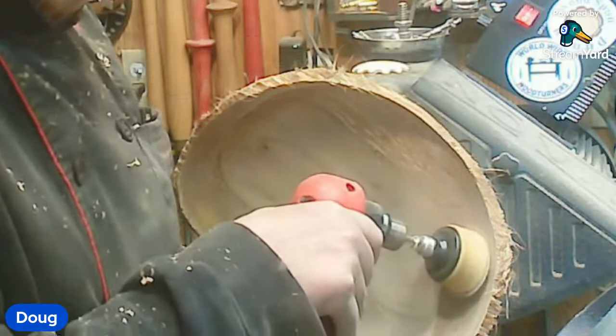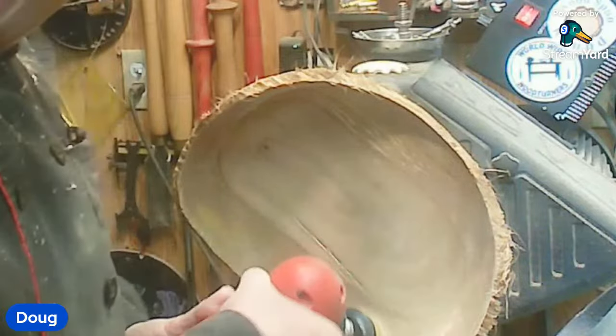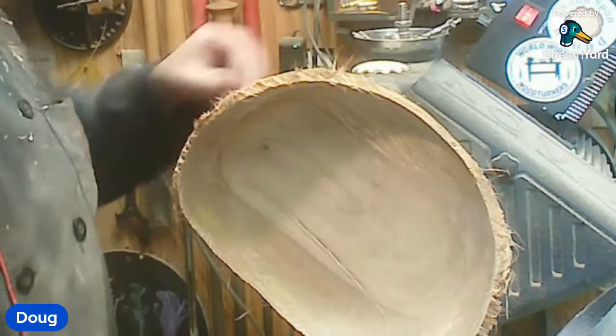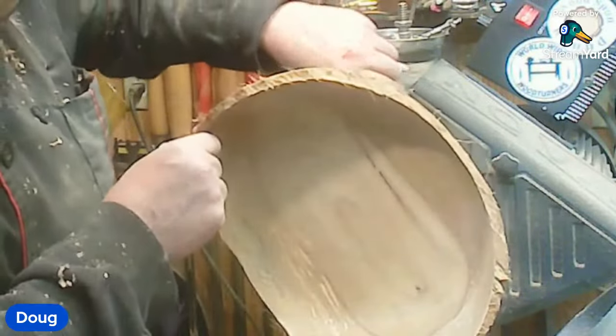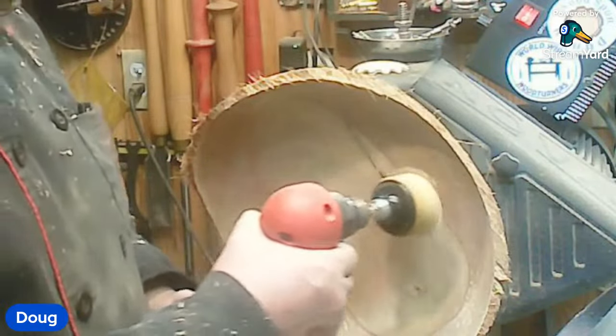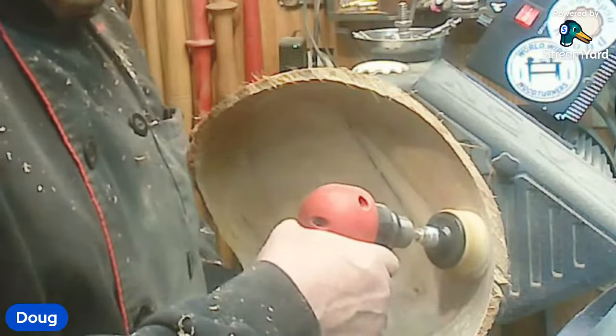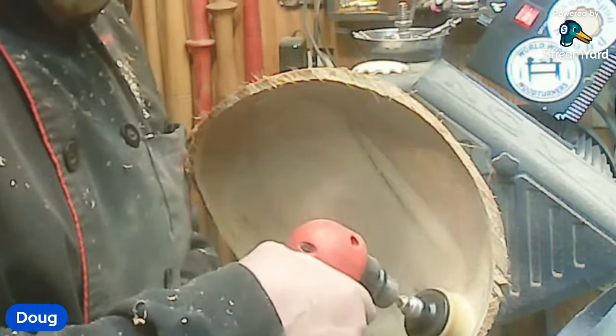That's looking quite nice, Doug. Well, thank you. It's sanding up as nice as we thought it would. Are you going to leave that top edge all hairy? I'm gonna knock it back. Okay. I'm not gonna make it smooth, but I am gonna knock it back.